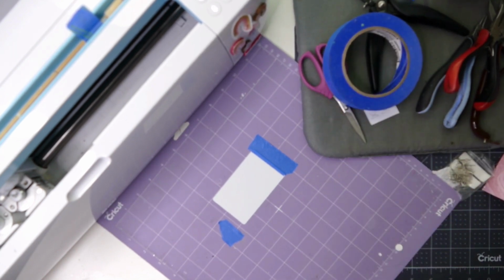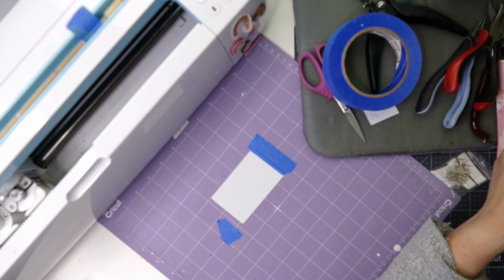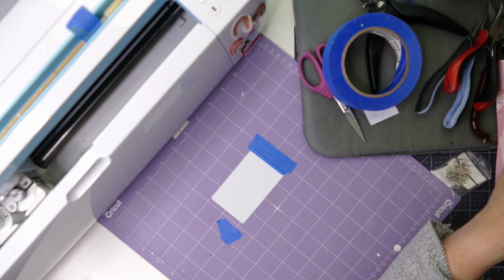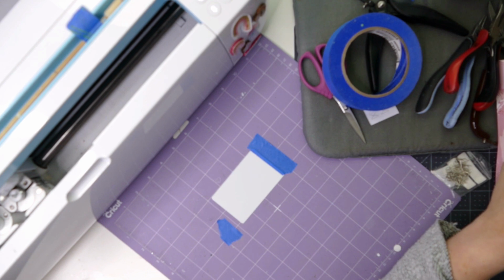All right. So any questions about that? Brayer. Yes, brayer. Thank you, brayer. Okay, so I started out as a printmaking major, and the fact that I can't remember brayer just shows you that was like 30 years ago. All right, and Karen's helping out. Awesome.